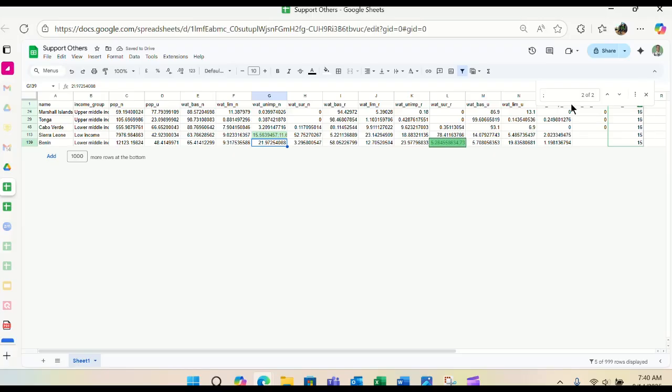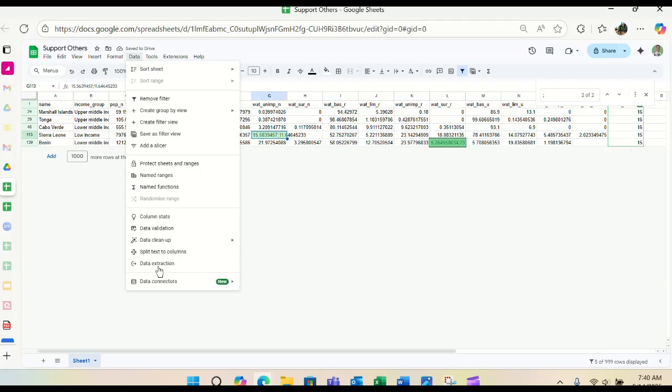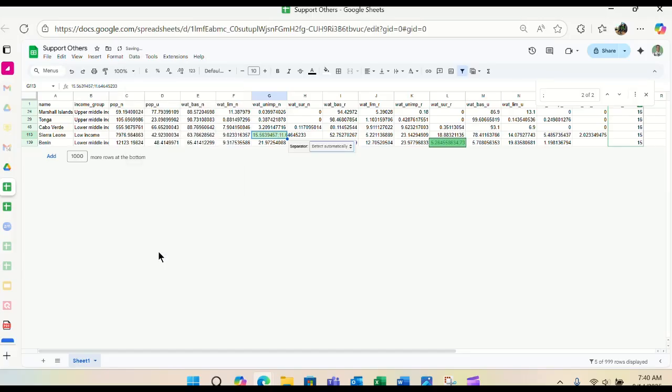Now you can just check from here that the number of semicolons left are reducing. So you come here, do the same thing: cut up to here, then you move it one cell to the right, right click, then click paste. Then come back and click on the cell with the issue, go to data, then come to split text to column, then automatically detect, click on it and then select the separator, semicolon.